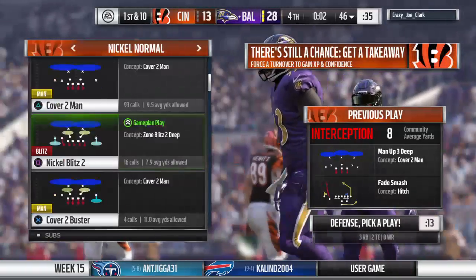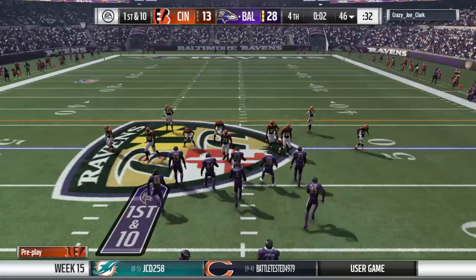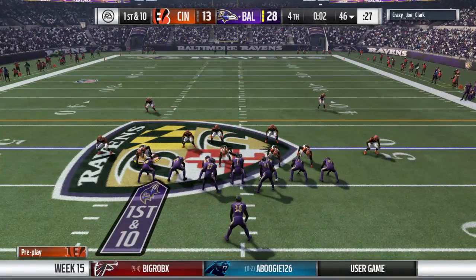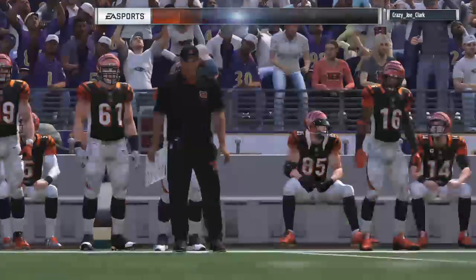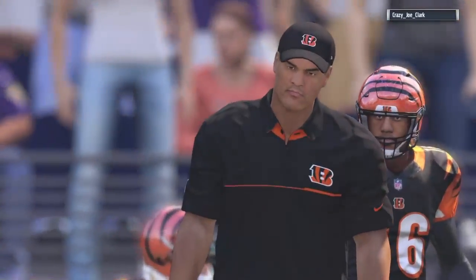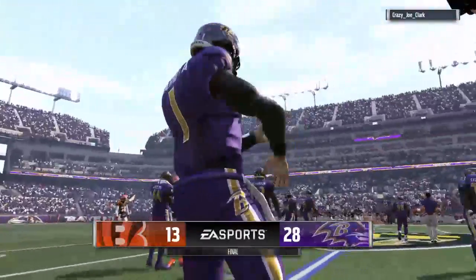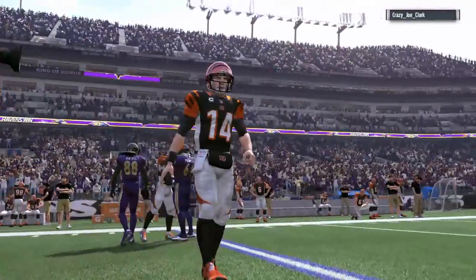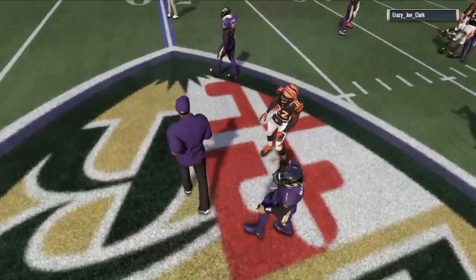The clock cannot be stopped here. Defense can't do anything. So kneel it down, take it home. No doubt about it. It's what you practice for in winning situations each and every week. Victory formation. Take a knee and go on into the locker room and celebrate. Call it a victory. It's an 8th loss of the year, and that one cements the fact that they're not going to reach their goal of finishing over .500. And that's too bad because they really pressed for it. You know, they gave it a heck of a run, but now they've got to find out who's going to play hard down the stretch and still try and win ball games.